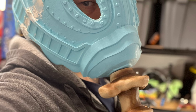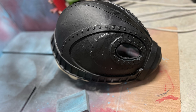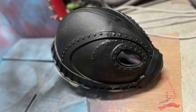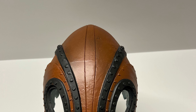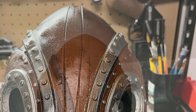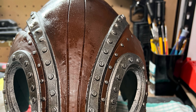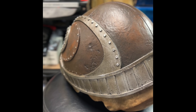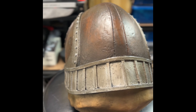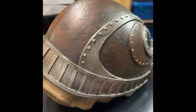Obviously you've got to have the obligatory helmet pose with it unfinished. Now this is the first layer of primer — matte black. Then we've moved on to a copper so it gives a nice copper finish. Then I move in with the airbrush and start hitting it with some brown to dull it down and give it that worn leather appearance. Here you can see it's changed now to a darker brown, giving it a very aged, weathered, worn look — and obviously that's what we were hoping for.